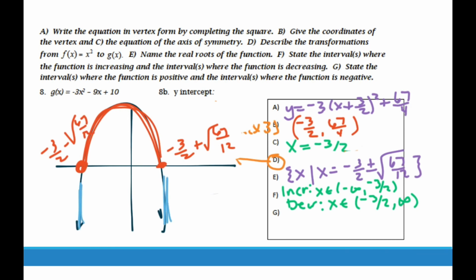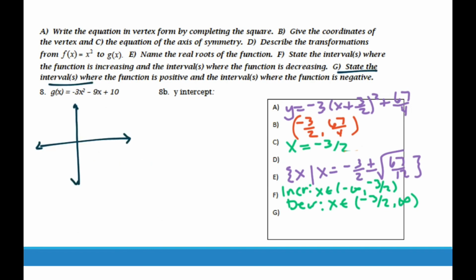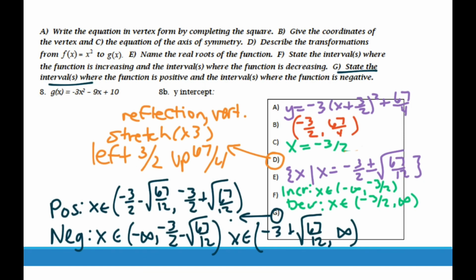Okay, so if you think about walking along the x-axis from negative infinity all the way until I get to here, that's going to be negative. And then when I get to this point, until I get to positive infinity, that will be negative. Between these 2 points, walking along this part right here, that's where it's positive. So the way I'm going to write that is like this. Okay, so this is where I'm writing that.